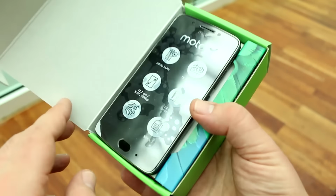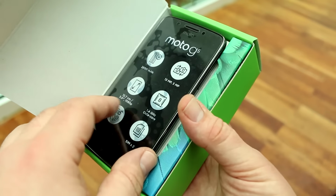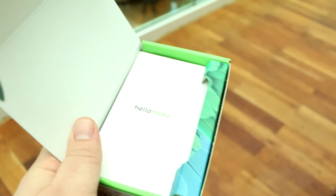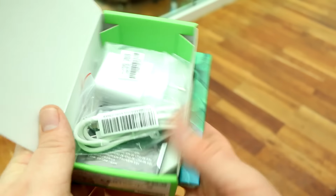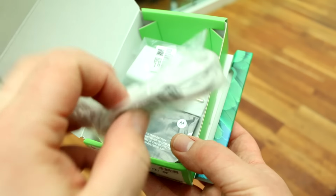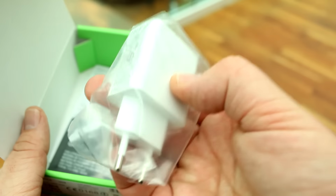We're going to do a quick unboxing here. So here you have the phone, tells you a bunch of stuff about the device itself, about the battery size and the camera and stuff, but we'll put that to the side for a second. I'll get back to that in a minute. Here's your Hello Moto, and going further down into the packaging, you get your USB cable, which is a micro USB cable, and this one right here is your charging brick.